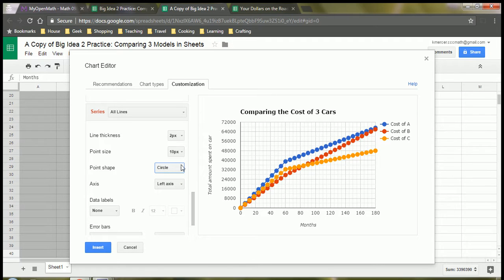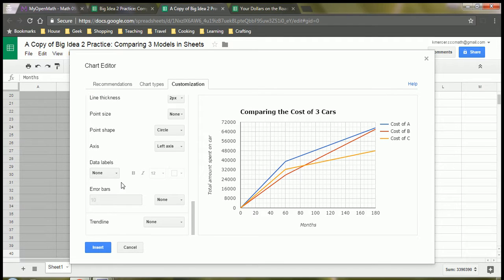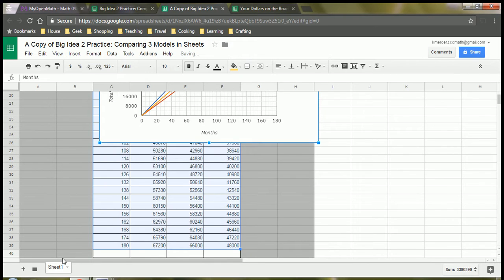I guess there weren't points on there before. None. There we go. So you can change the point size back to none if you change that. Left axis, get that. So all of this looks good. So we're going to leave this as is, and we can insert this graph.